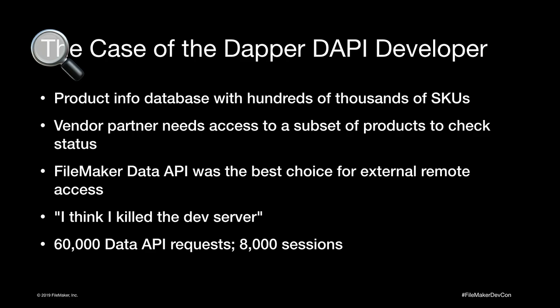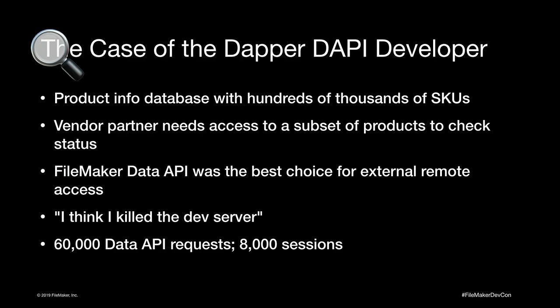So the script that he wrote was basically looping through all of his products, looking up that product in the FileMaker database, and updating the information and status and stuff in his database. Well, we found that he was creating a new session with the data API for every product that he was looking at. And that may seem like a tidy thing to do. You create a session, you do a little bit of work for that particular product, and then you close the session, you move on to the next product. Well, the problem is there's a lot of overhead involved in creating a connection with the data API.